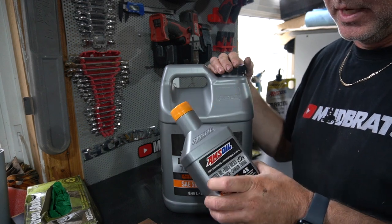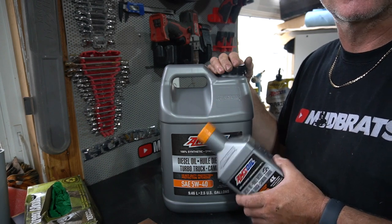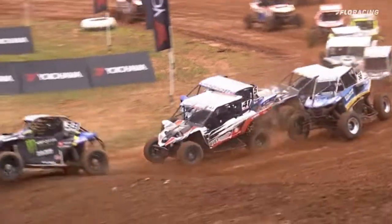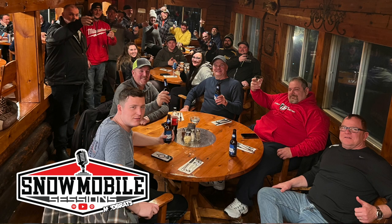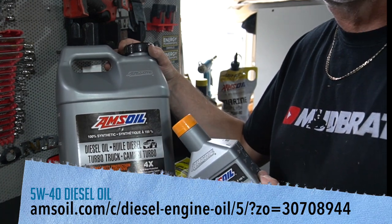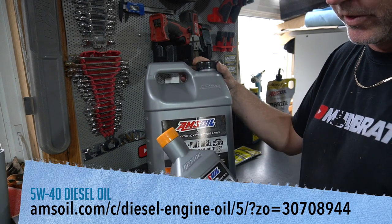What we're using today is the AMSOIL diesel oil. When I start towing the sleds in the fall I'm going to start running the Max Duty Extreme Oil. AMSOIL is the name behind every power sports event out there — snowcross, ATV, snowmobile, and motorcycle shows — with lots of racing experience and heritage. The manufacturer recommends only the minimum standards for oil, but this stuff offers four times the protection of the Detroit Diesel standards. It blows the minimum standards out of the water. It's good oil.